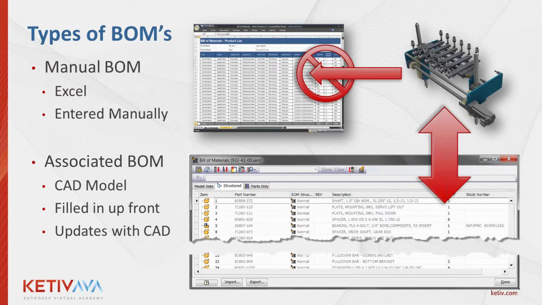So the first thing I want to talk about before we jump into the live demonstration is that there are manual methods, of course, and then there's an associative method to make your bill of materials. Now, the manual method, I know a lot of you on this call are probably doing that today, whether because it's just a necessity, it's a standard you've done in the past, or maybe you're working with an ERP program and you're exporting from there. There could be a few different things, but keep in mind that is not associative to the Inventor file, right? Where if you go through Inventor, you can create your bill of materials inside of there, your parts list, and it's completely associative to the component so that if something in the component changes, you trade it out or something like that, you'll get updated information.